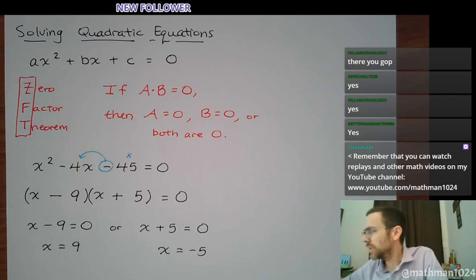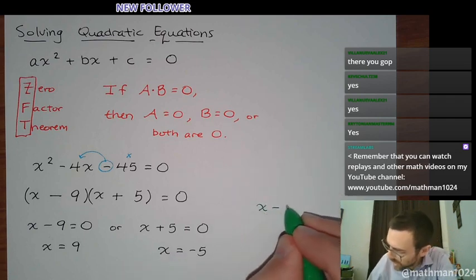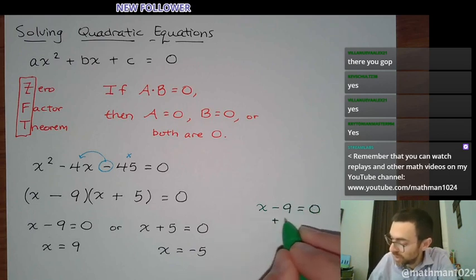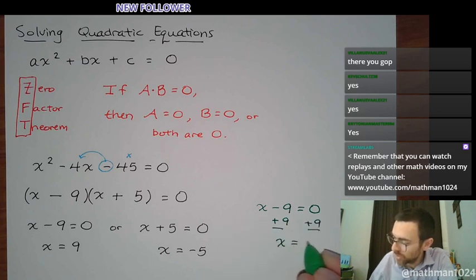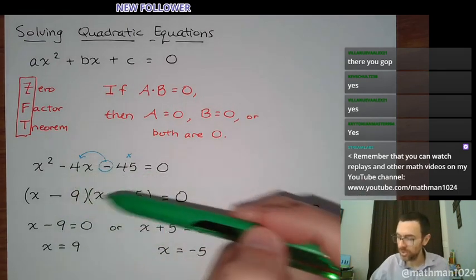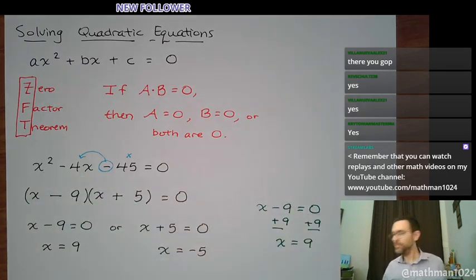If you get stuck and you're not seeing what to do, take the equation x minus 9 is equal to 0. All I have to do is add 9 to both sides, so x is equal to positive 9. I feel like we've done a lot of these, so we can usually skip this little step and go straight from the factor to the answer. Of course, if you need to show the steps, show the steps. There's never a problem doing that.